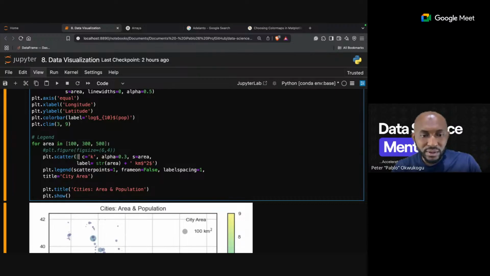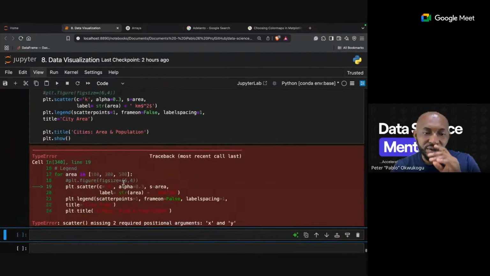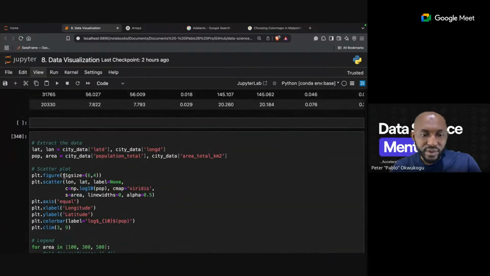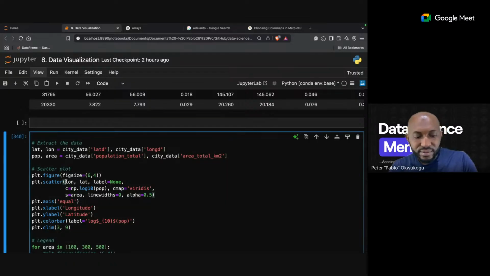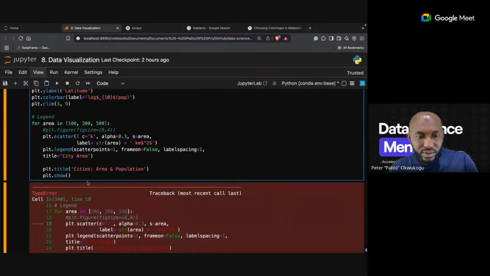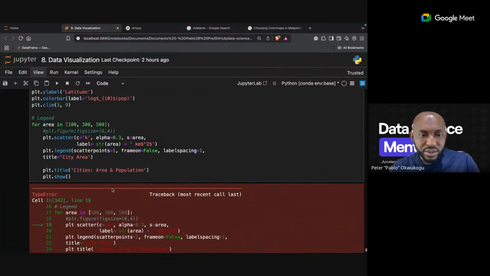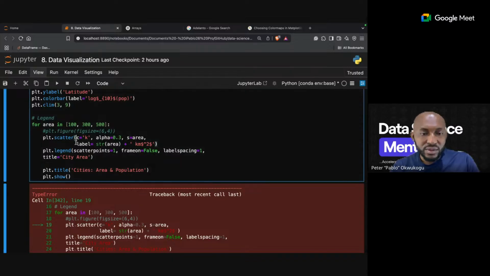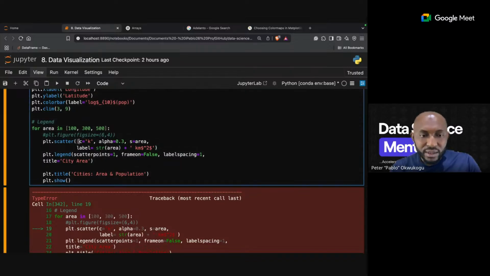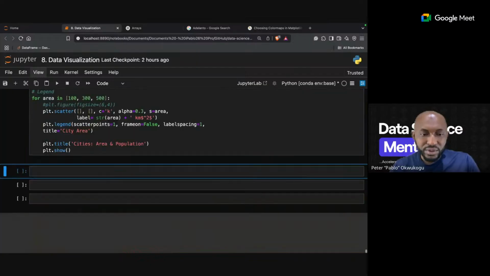Now there are two missing values because they're supposed to be for X and Y. It's missing two characters, and these two characters are supposed to be in our square brackets, comma, and our square brackets. So that's when it comes up.